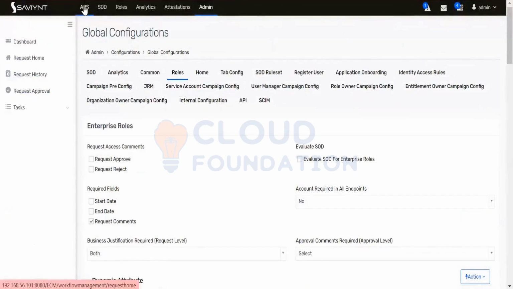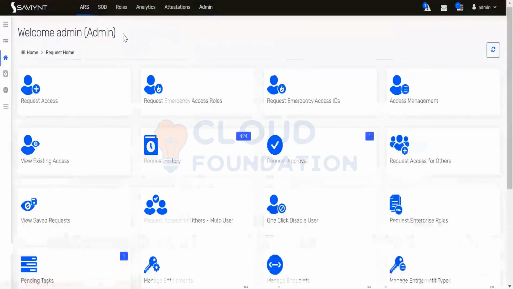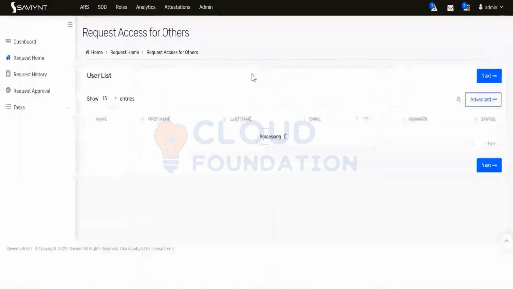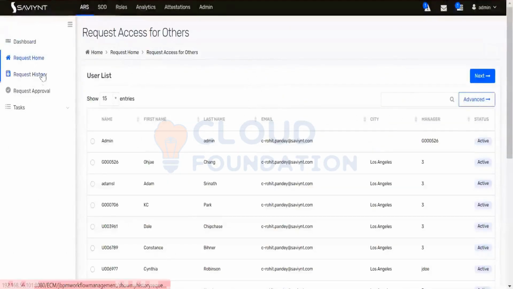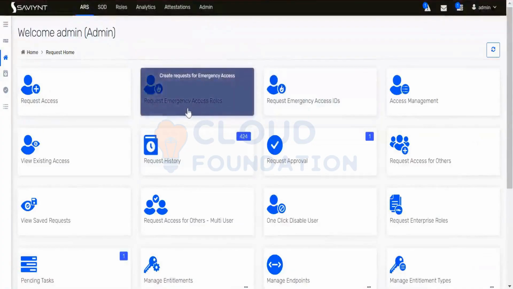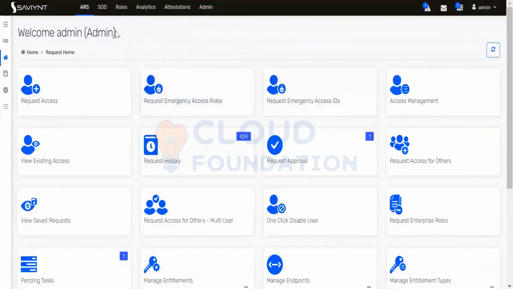Let's see, I'll go to IRS. In the IRS, I'll be requesting access, where you have the emergency title to request emergency access. In the IRS, request emergency access role.